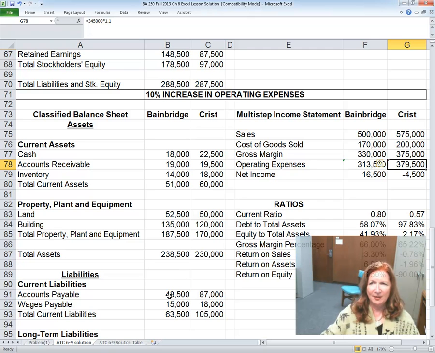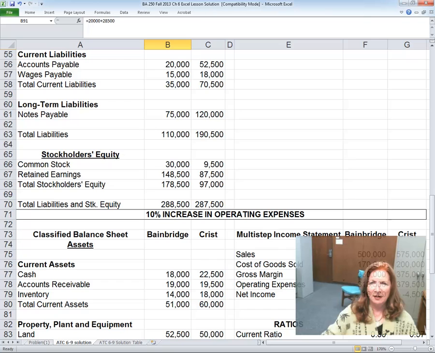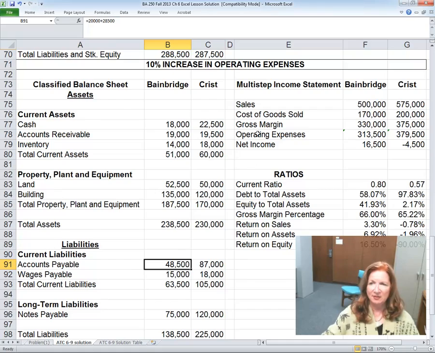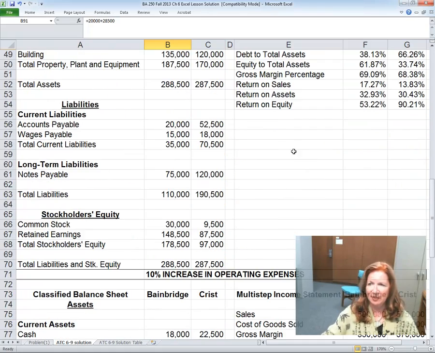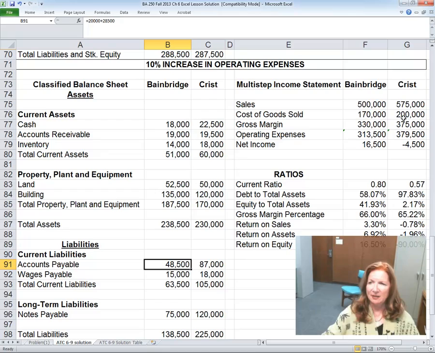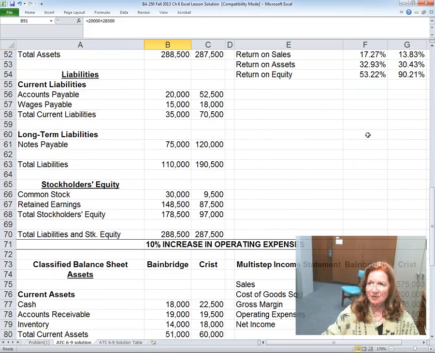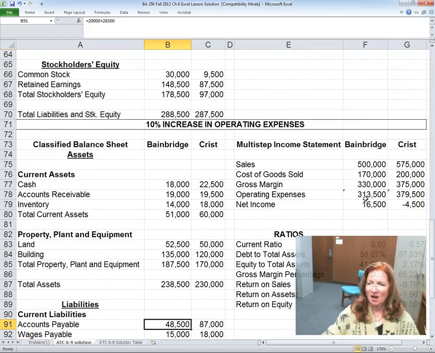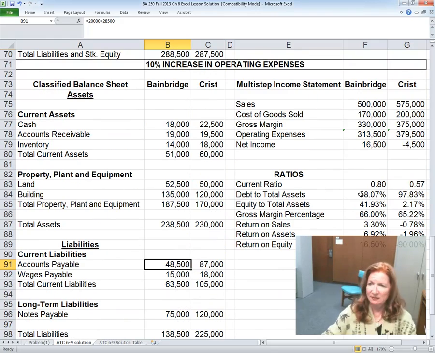So the accounts payable here went from 20,000 for Bainbridge up to 48,000, because all of this increase in operating expenses, the difference between the operating expenses of 285, which would be that cell number, and this cell number, all of that would be added over here to accounts payable.